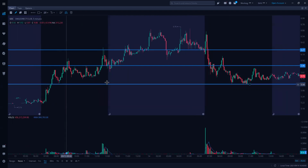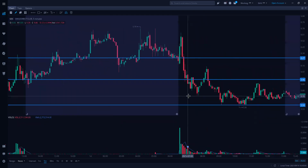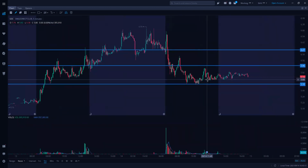So when this happened right here, you should have been ready. You should have been ready on this first dip. When it came down to it, you should have been adding here and scaling some, etc. Or you could start a swing position off this. I know a lot of people that I'm close with that started a swing position around this area right here.